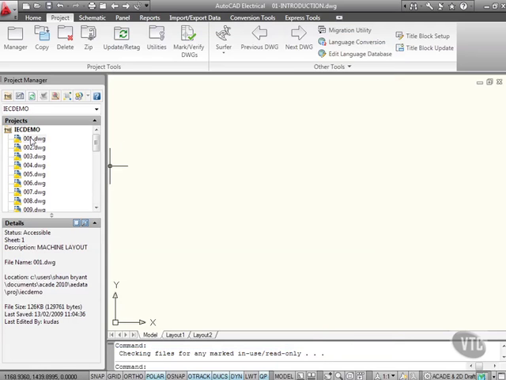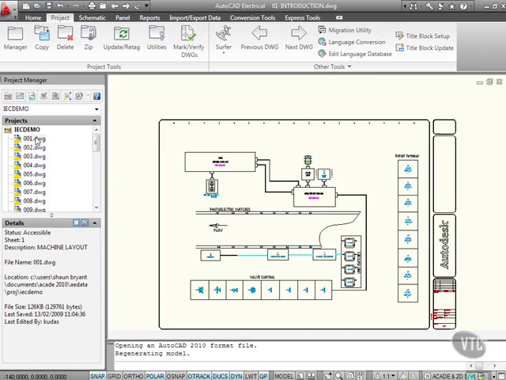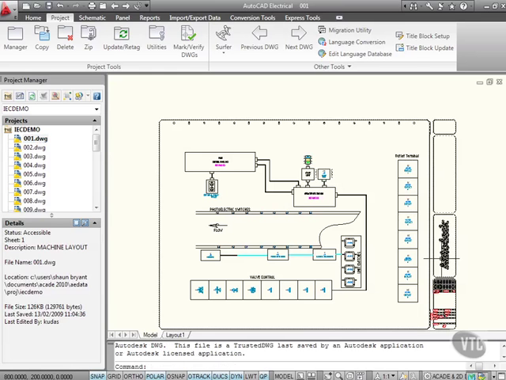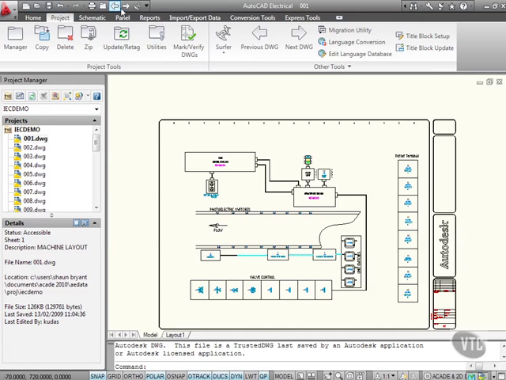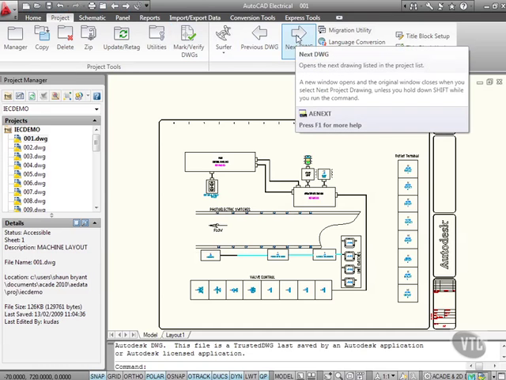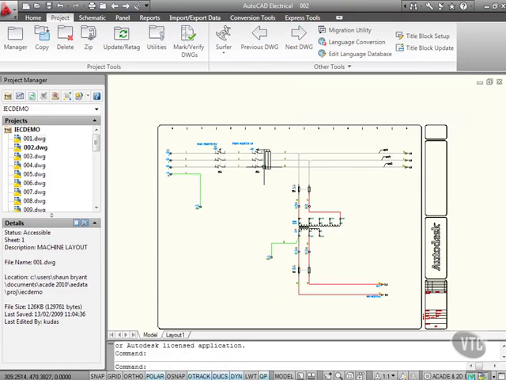But if I open up, let's say, the first drawing of the demo there, 001, you'll see there that it's got the Autodesk logo on it because this comes with AutoCAD Electrical 2010. All of these drawings have been generated by Autodesk as demo drawings for you to look at. But what I really like, look, I've got these arrows here, previous project drawing, next project drawing, on the quick access toolbar at the top of the screen there. I've also got them here on the Project tab on the ribbon, Next Drawing. So if I click there, it opens up the next drawing, 002, in the project.